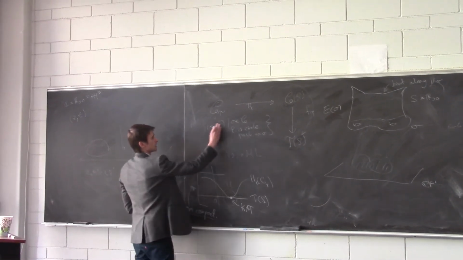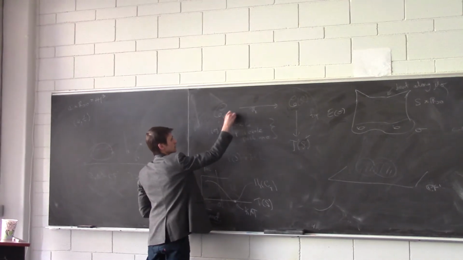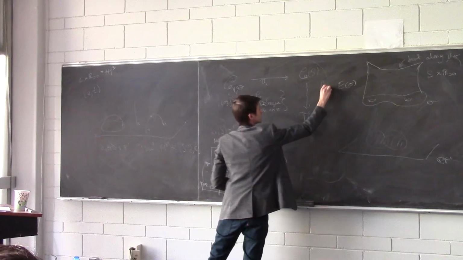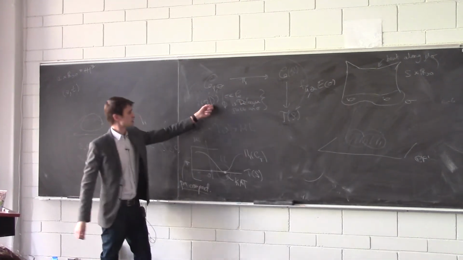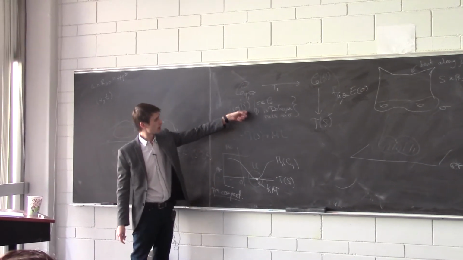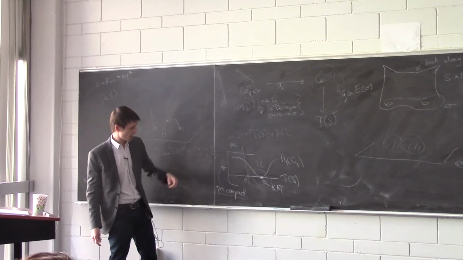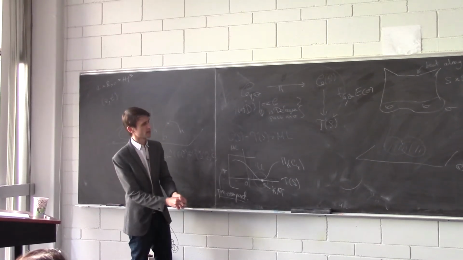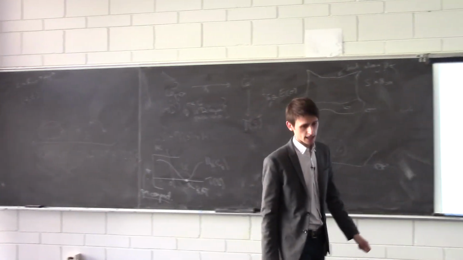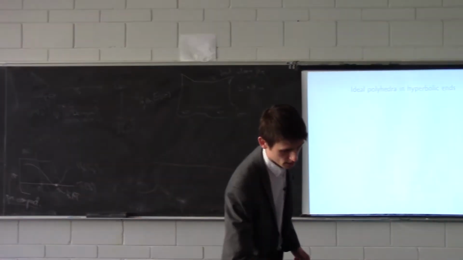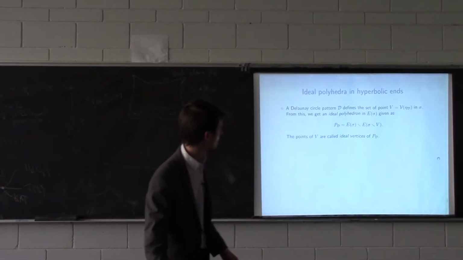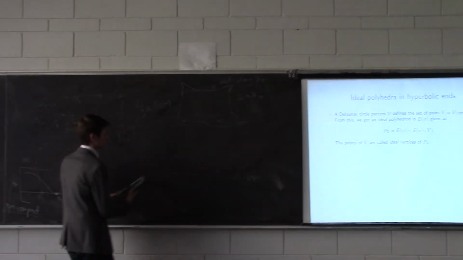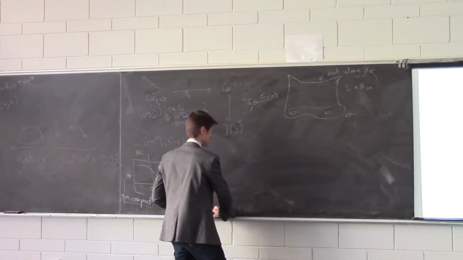Can there, in our case now it's D, theta, be a non-compact situation here? What about the actual circle patterns? Okay, they deform in some way that we don't perceive. Can we have circles that collapse to nothing? And the answer is no. The way we do this is by looking at what's called ideal polyhedra in hyperbolic ends. So let me make this picture a little bigger so I can explain what an ideal polyhedron in a hyperbolic end is.